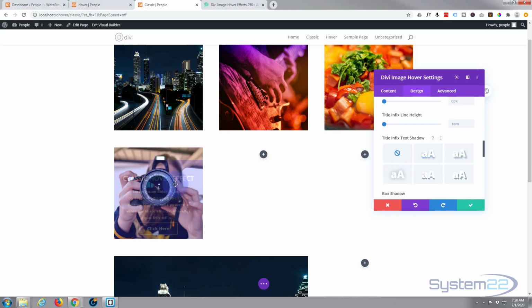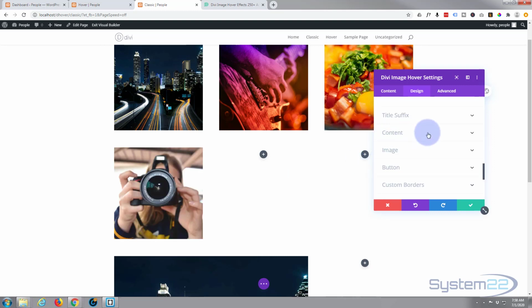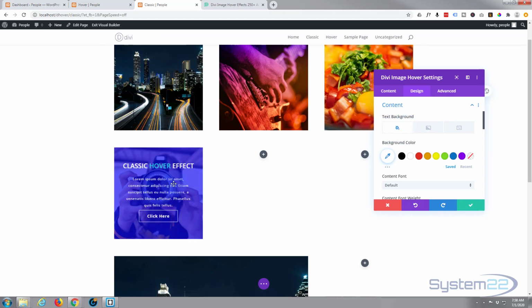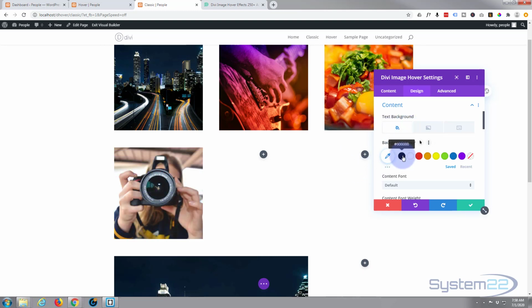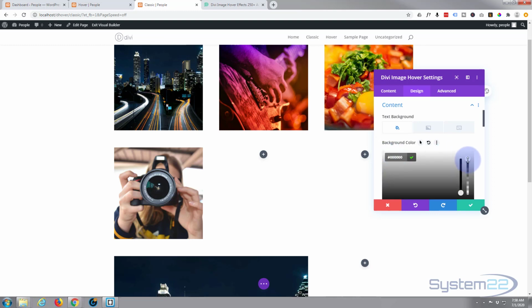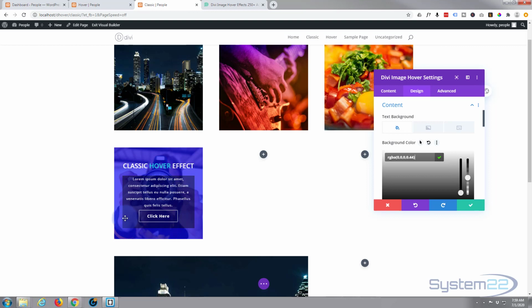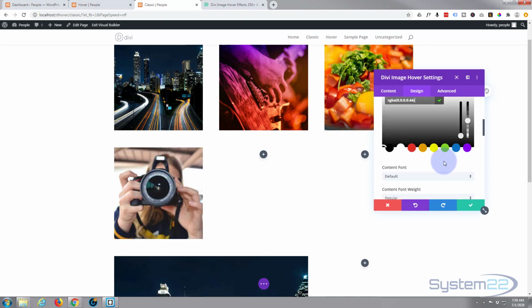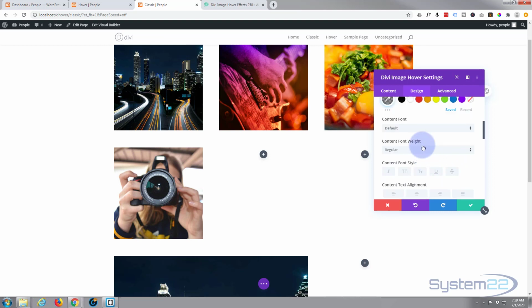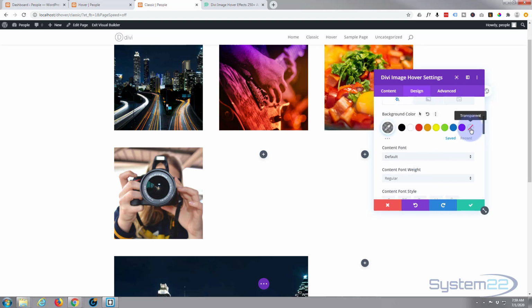I want to make my content text a little bit bigger. So here's our content right here. Don't need a background color. If it's not standing out very well, you can put a background color behind it. I'll just put a black in there and bring the opacity down a little bit. And as you can see, that's now highlighting all of our content. So if you're having a problem with seeing it, or you want to make it stand out even more, you can put a background in there, but I don't particularly need that one for this today. So I'm going to click that to off.